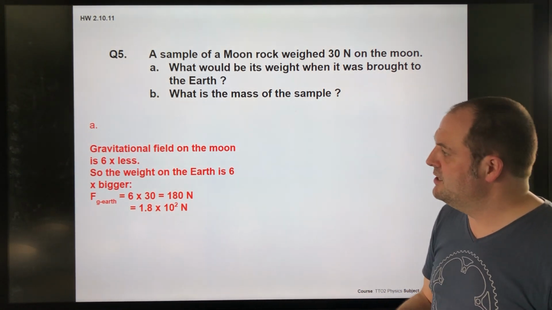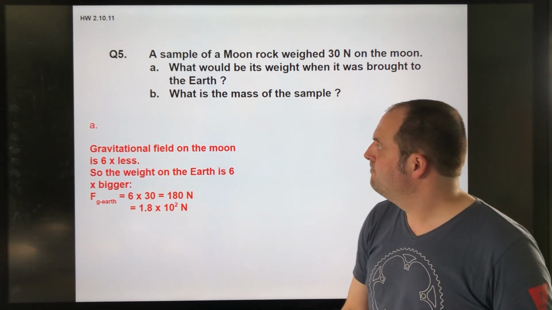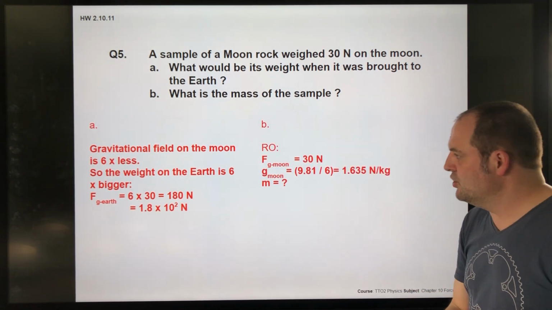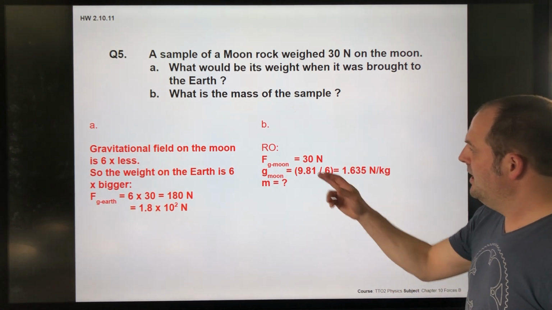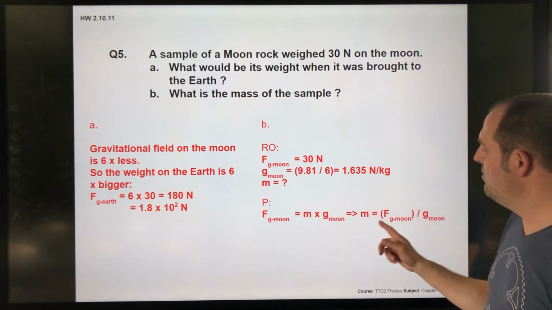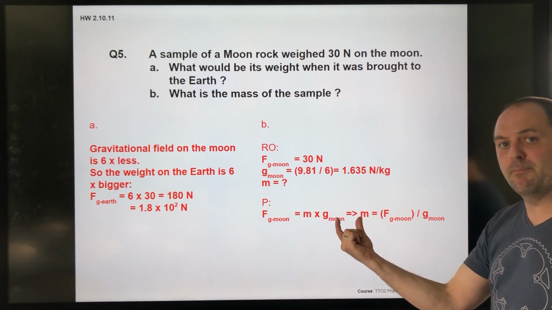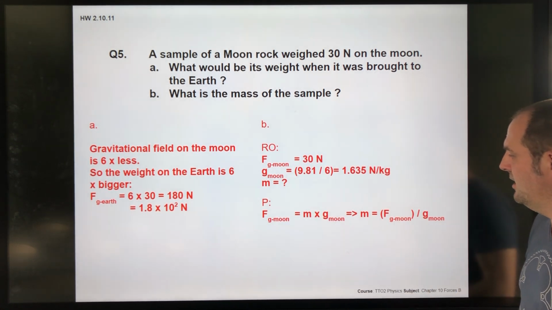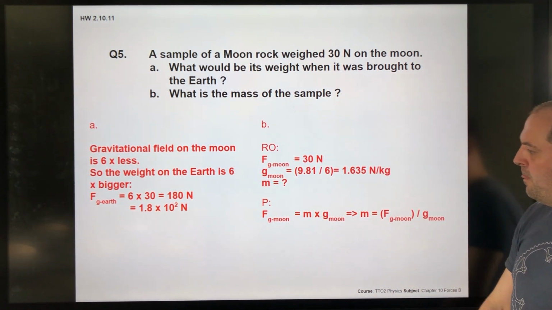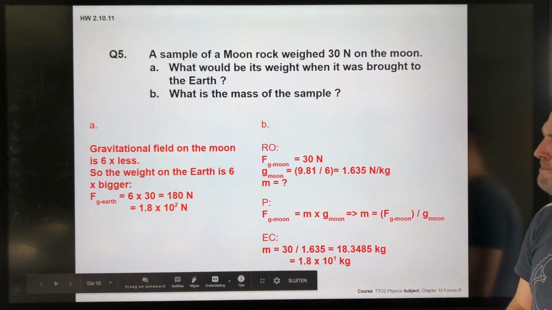So the only thing that you need to do is take the weight multiplied by 6 and you get 180 Newton. What is the mass of the sample? Well, you can calculate the mass by taking the gravitational field strength, for instance, on Mars, and you know the gravity force working on that object on Mars. So in this case, you need to rewrite the formula a bit to calculate the mass. So you divide this side by the gravitational field strength, and do the same on the other side, and you get the formula mass is F divided by g. Fill it in and you get this outcome, 1.8 times 10 to the power of 1 kilogram.